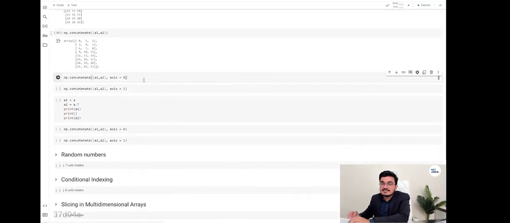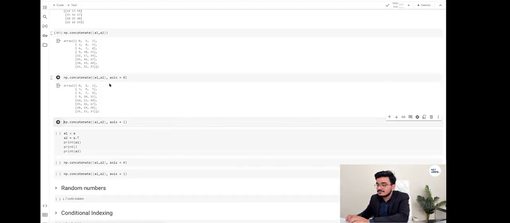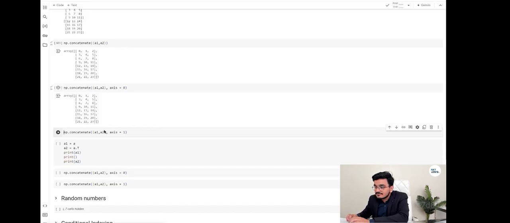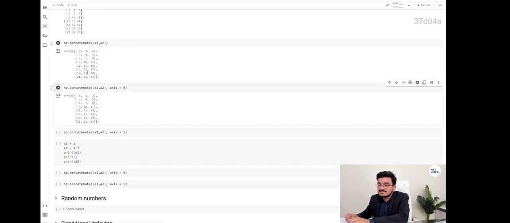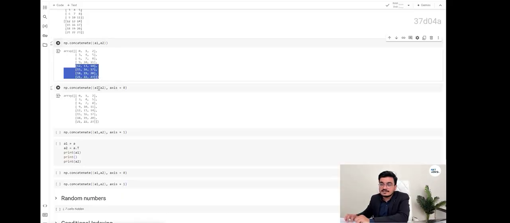We can specify the axis as well if we want to do column wise concatenation or row wise concatenation. So if you see here, I have specified I want to do row wise concatenation by providing axis equal to 0. So it has picked out all the rows and it has appended them towards the bottom, right?